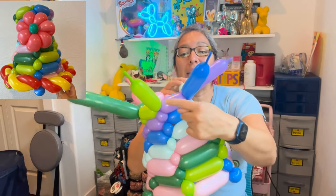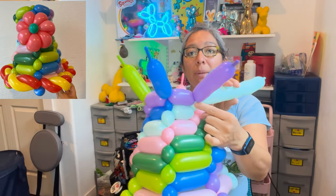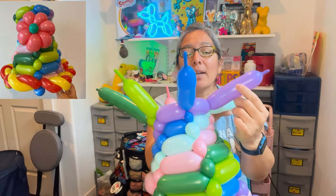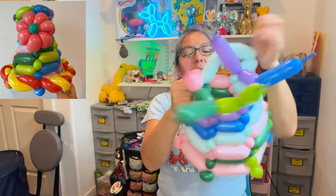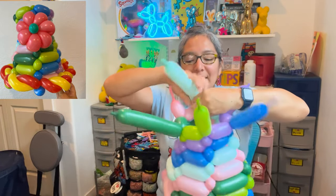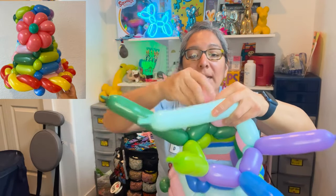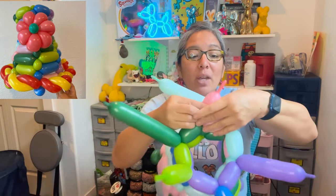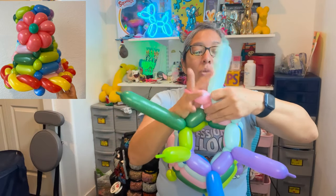I even used it here, but this one started getting too short. So the same purple, I'm going to also keep it long because this one still has more air. So you can always decide those things while you are twisting. That is your own choices and your artistic moments. For example, here, this pink one is getting too short, but this one is long. So why not use it two times? If you want, you can. You can do what you want.